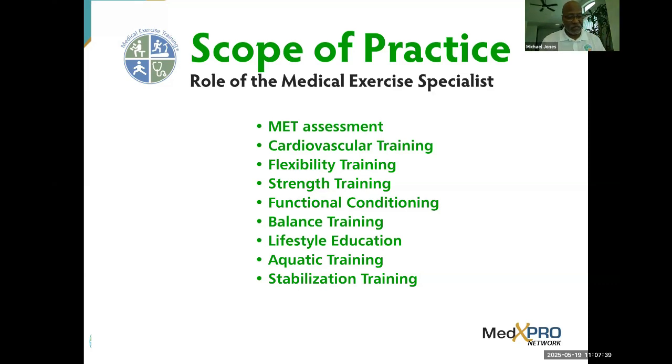But if you are a medical exercise professional, you're certified as a medical exercise specialist, medical fitness assistant, medical fitness assessment specialist, anything along those lines, you're governed by these guidelines because there are no state guidelines for you at this point. So you have to make sure that you stay away from infringing on the Practice Act of the physical therapist, the occupational therapist, chiropractor, and also the massage therapist.